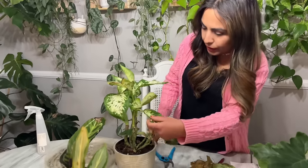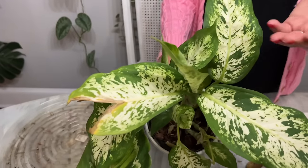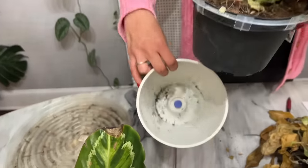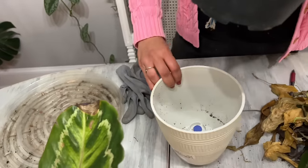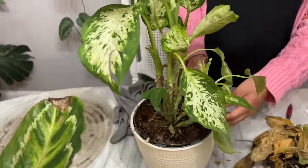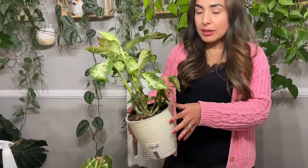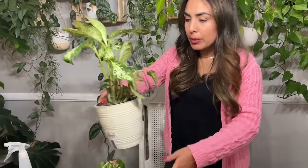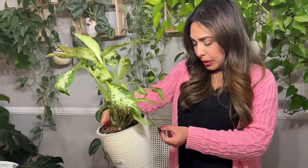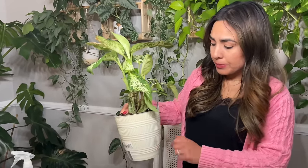Does it look better? She is already giving you leaflets that are unfurling. And she's in a self-watering pot — look at it. See how it has that little rope so it can suction whatever extra water stays on the bottom and grab according to what it needs. This was priced at around $16. The pot is plastic but because it's a self-watering pot it was priced a little higher. I'm glad it's in this — I won't have to worry about it drying out completely.